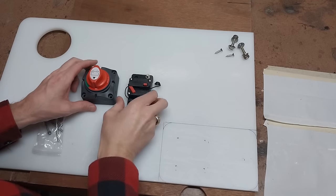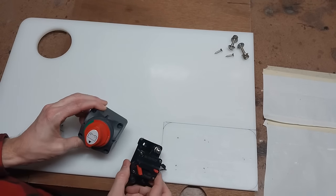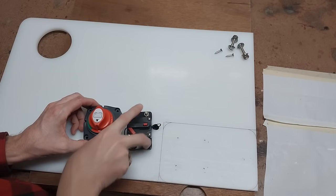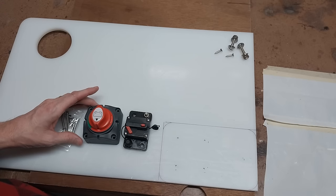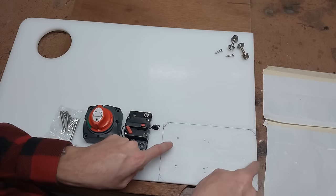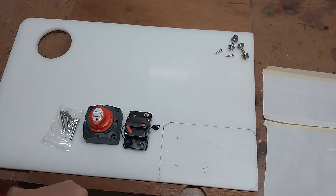Okay, first up is the circuit breaker and the battery switch. And you want to locate these nearby the battery. This requires two screws to install, and this one, four bolts. But instead of having to drill six holes in the bulkhead, I figured I'd do a little mounting plate and then just install it with two big bolts. So that way I only have to drill two holes.